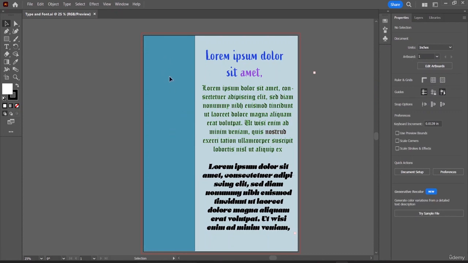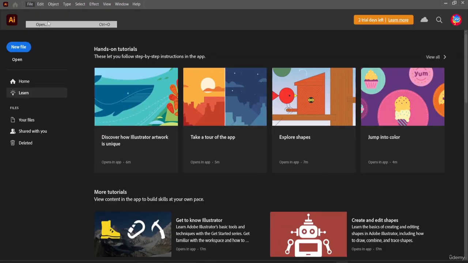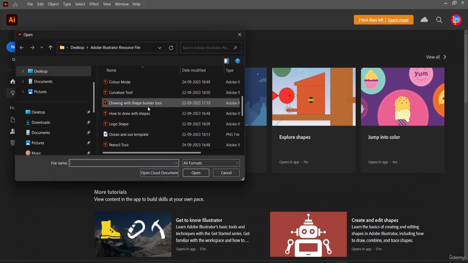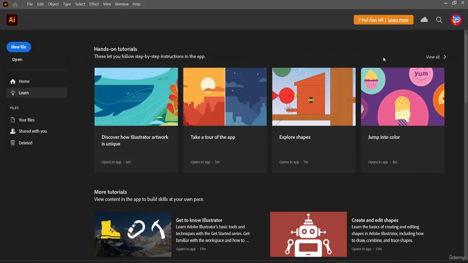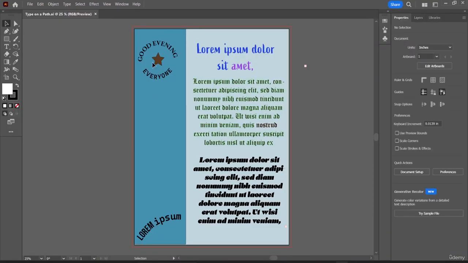Suppose instead of this, I will select type on a path. That is also similar, just something added on here. So here I do have these things added on.